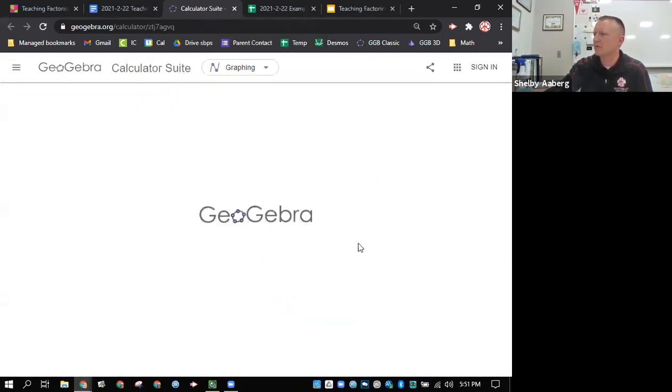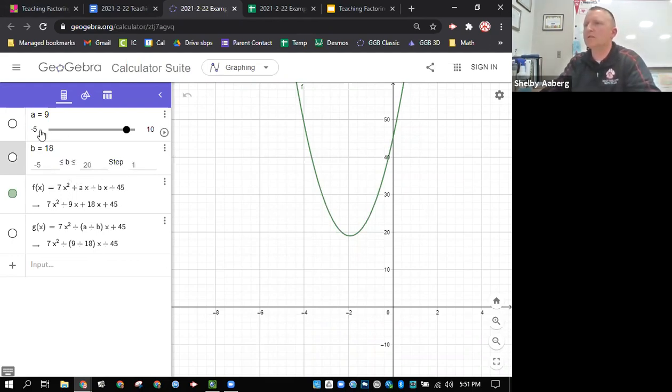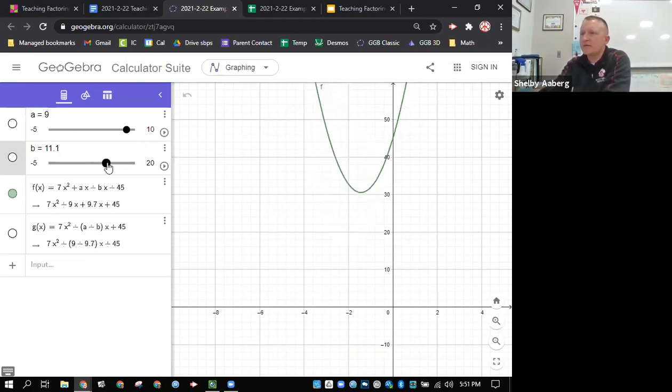Hopefully this loads the way I want it to load. There we are. So I built this construct using f of x function notation. In hindsight, I really wish I restricted this to be integers. Force our hand here, step size one, there we go. So if I drag this around, you can see, ask the kid the question. Oh man, it didn't restrict that, that's no fun. So I restricted my a value just fine.